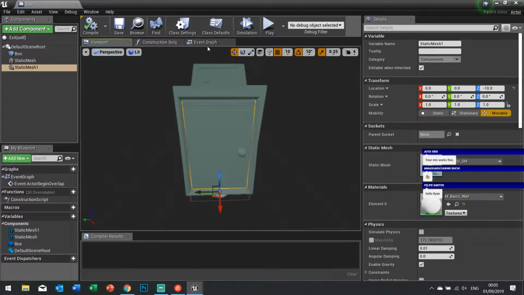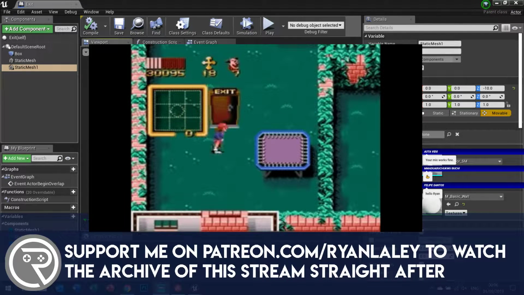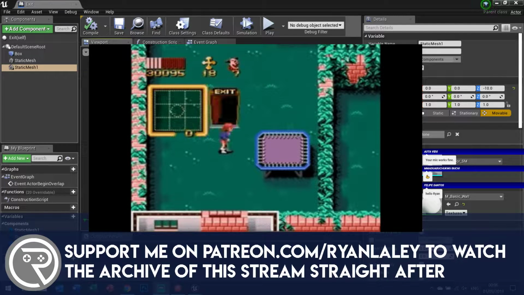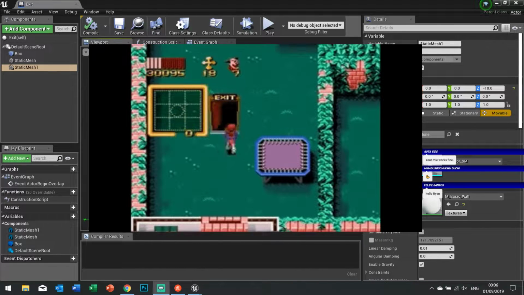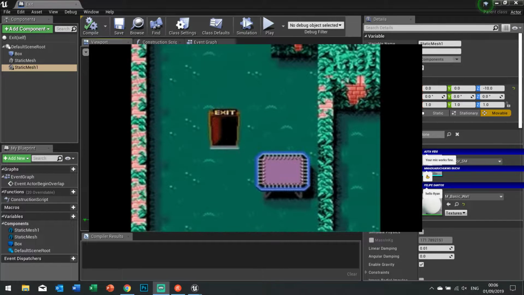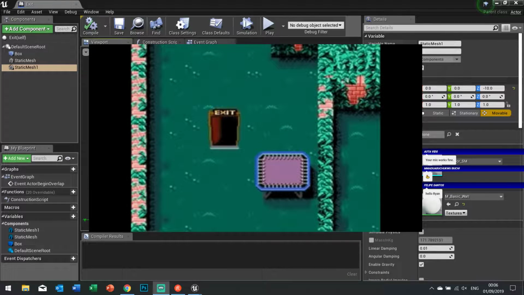So the aim of today is to get the effect from the game used for the exit door. Okay, that's our main focus. If you don't know what this effect is, it is this thing. When the door opens, you see it fade in and teleport in and out. We're going to try and replicate that using Unreal's material editor. We're going to do it all in materials, not with particles or anything like that. By the end of tonight, we'll have that effect done.